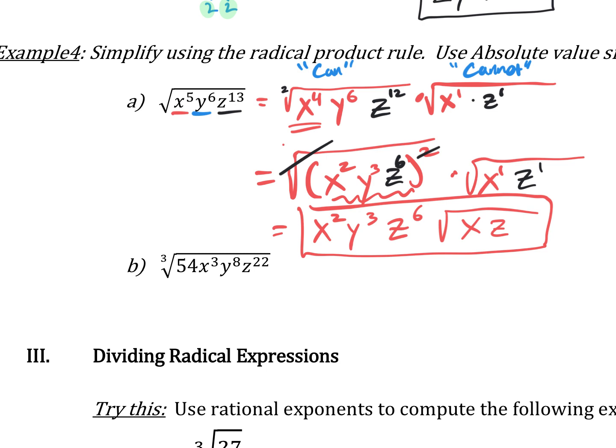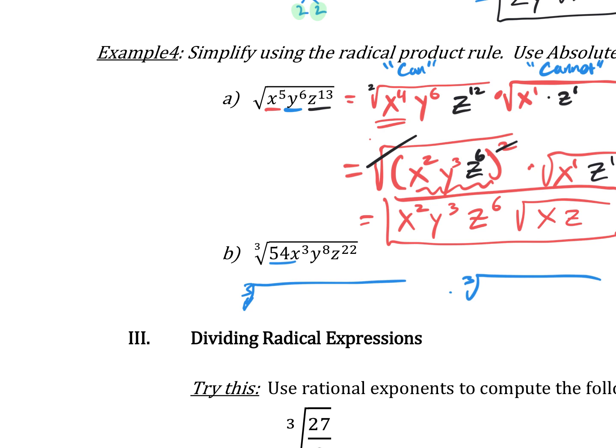What about cube rooting? When we're cube rooting, we want to break this into things we can cube root and things we can't. First we look at the number. Can we cube root 54? Well, no, we can't. The simplest way to do this is to think about your perfect cubes. Our cubes are 1 times 1 times 1, so 1 to the third power is 1. 2 to the third power is 8, which is 2 times 2 times 2. 3 times 3 times 3 is 27.